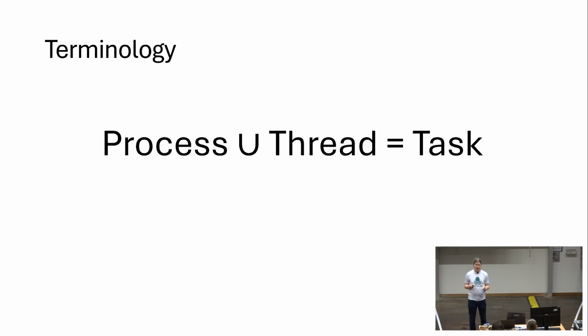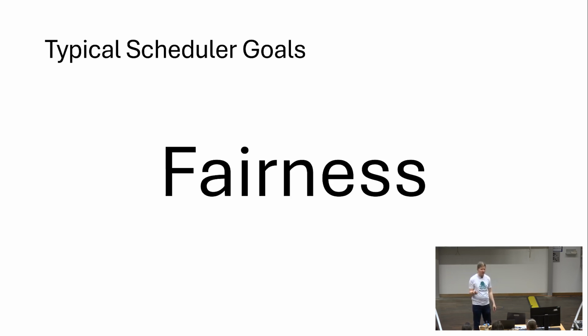The important thing here is, when I talk about tasks, I essentially mean what you all know as threads and processes mixed. A process is essentially a task group leader, but don't be confused by the terminologies. I think about tasks as the processes that we want to schedule, just because processes usually have multiple threads.